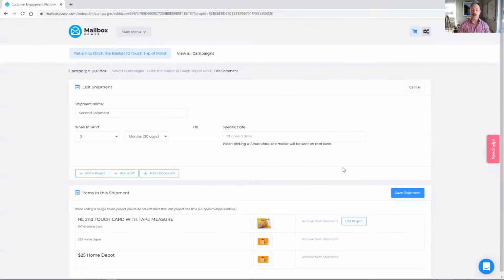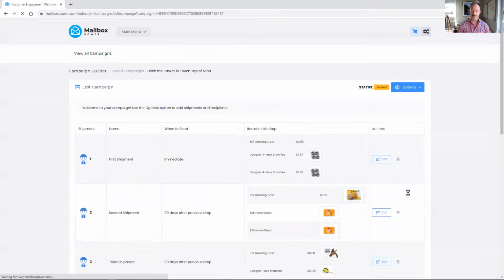As I mentioned, I don't tend to send gift cards very much just because they're not branded and they're not personal or customized, but this can be useful because it's 90 days and they can take care of some odds and ends around the house. Then all you do is click Save Shipment.